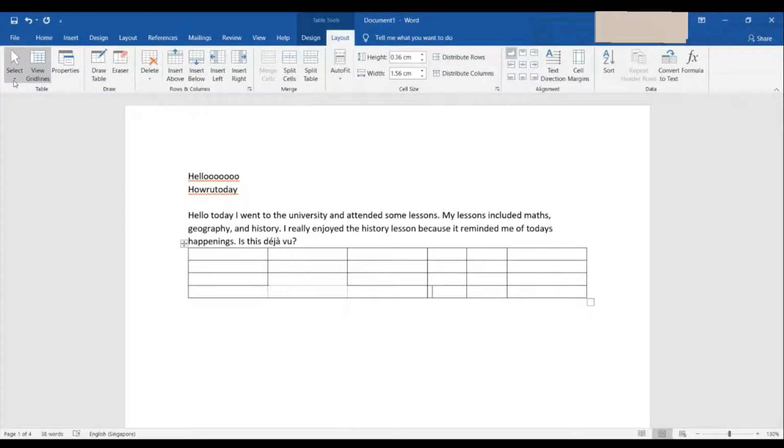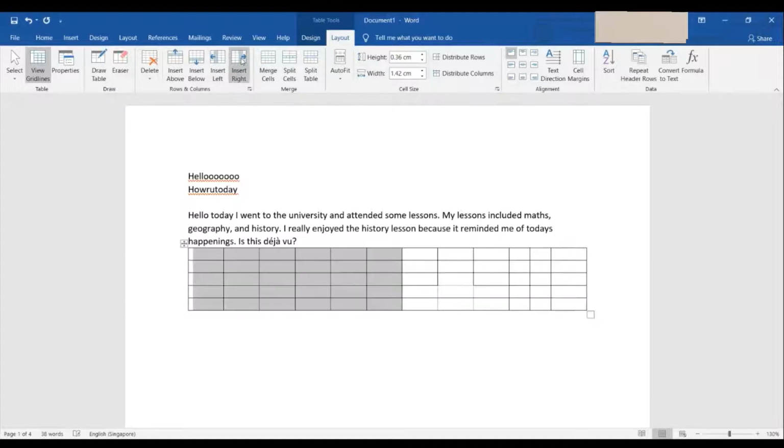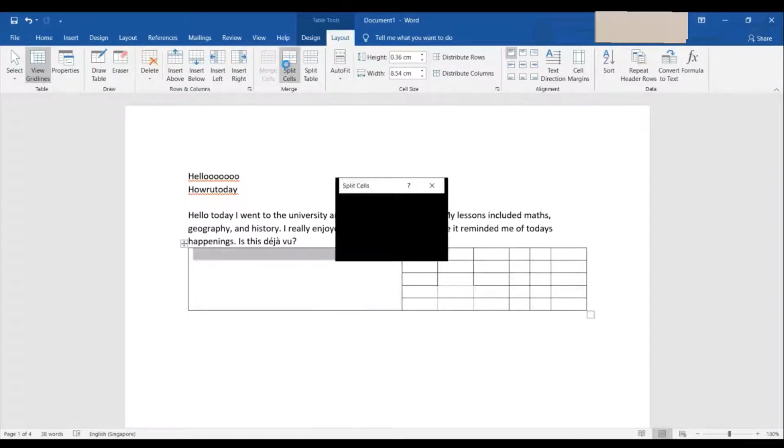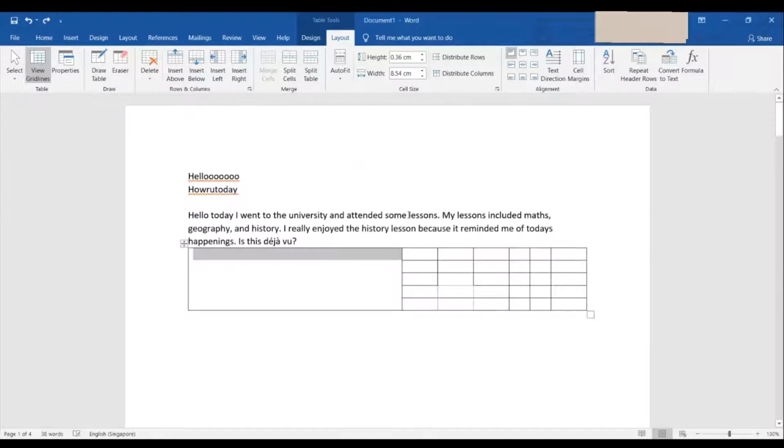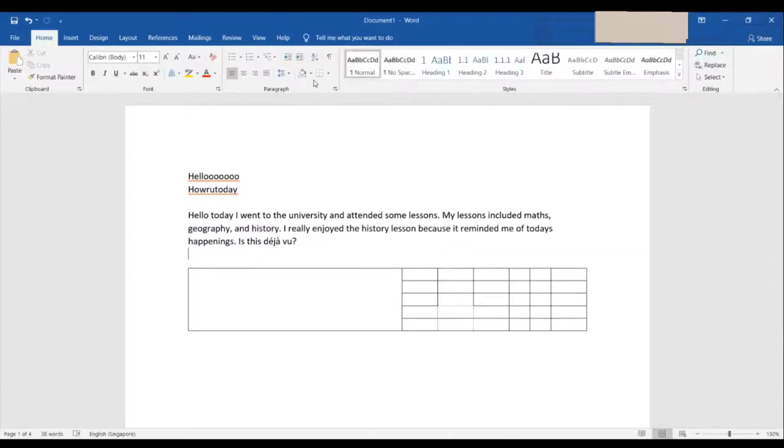So if you go to layout, then you can change the number of cells in the table. So you can draw lines in the table and add extra columns and stuff like that. You can insert in either way. If you select more than one, then it will insert that many more rows or columns. You can even merge the cells, or you can split the cells in certain ways, or you can split the table in certain ways. So you can do all these things, so that's great.